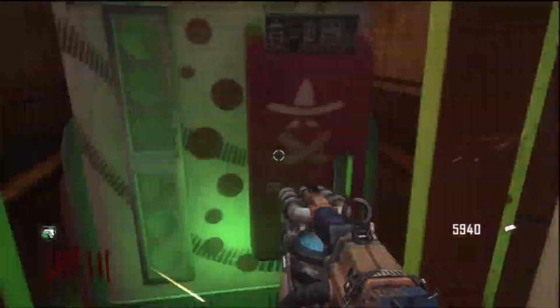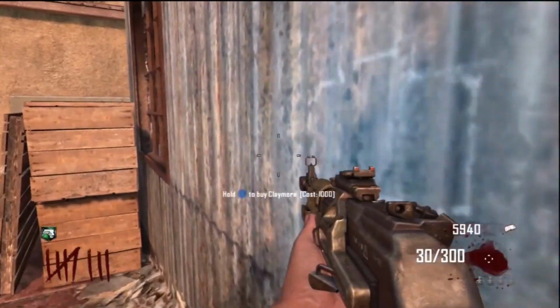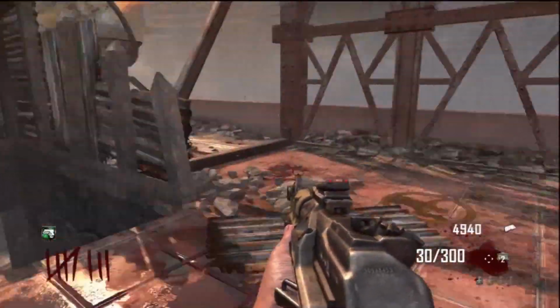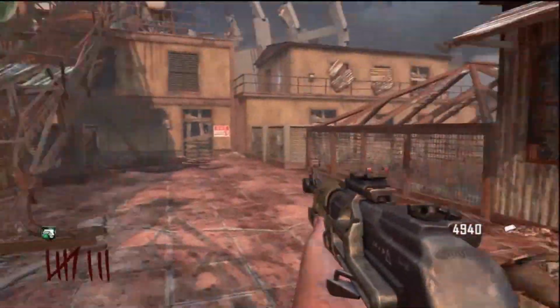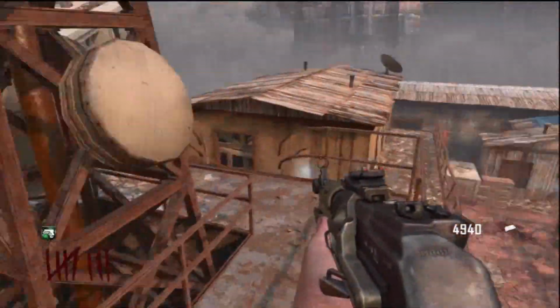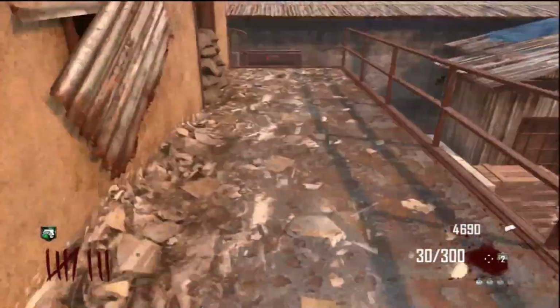We are now on top of the roof. Here is the Mule Kick perk. Actually, we're going to go over here. We're going to purchase Claymores right here for 1,000. You know, we could just run with our AN-94 because there's no harm done in that. Probably going to go up here. As you can see, here's the dragon. If you get to the dragon on round 2, which I will explain how you do that on solo, because it is possible on solo.